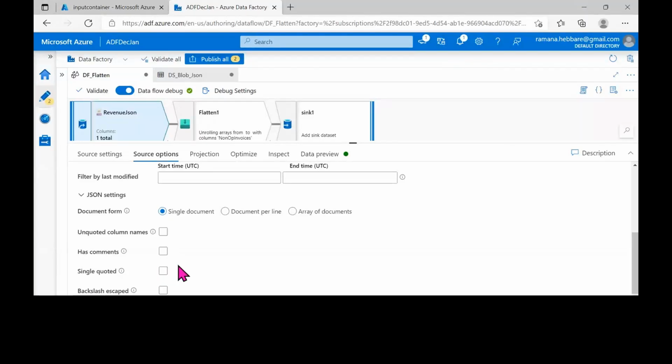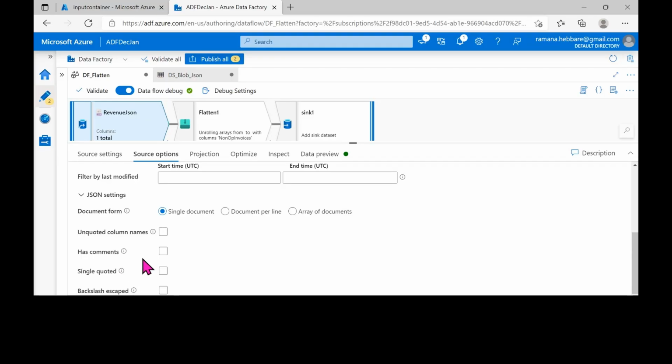By default, your JSON will be enclosed within double quotes. If your document is enclosed within single quotes, you can just check this option. I'm not checking it because my document is enclosed within double quotes, which is the default, and this data flow transformation will allow this proper format. If any particular column is enclosed within single quotes, you can check it here.